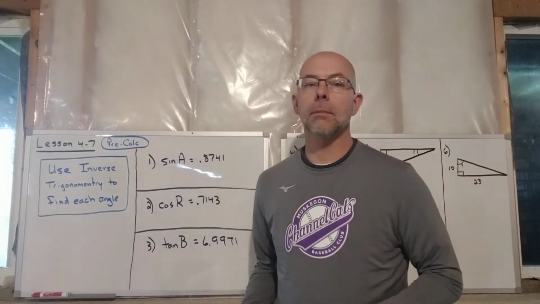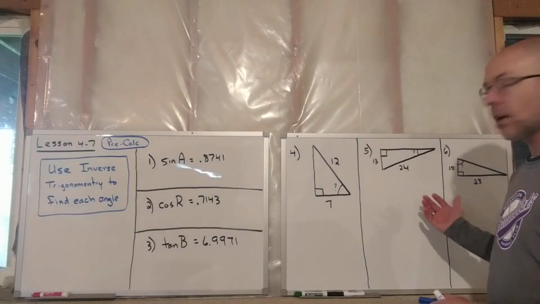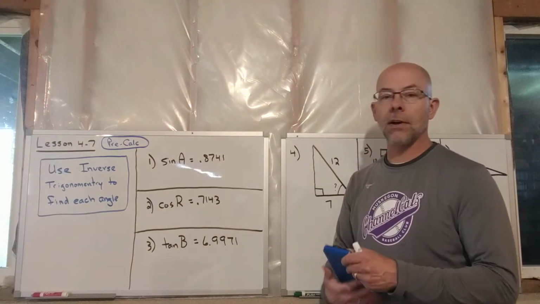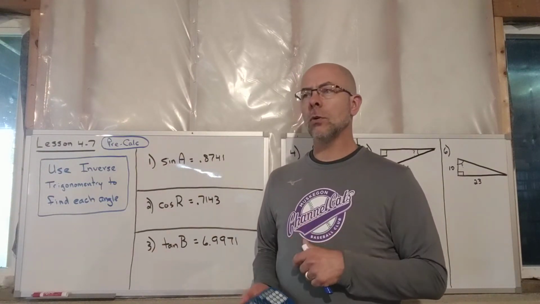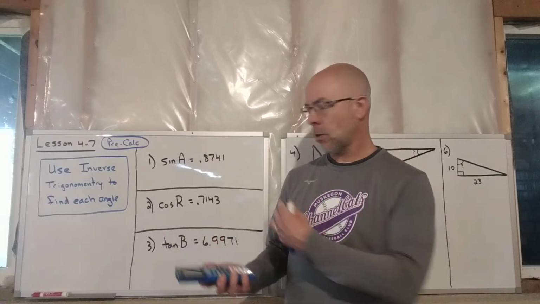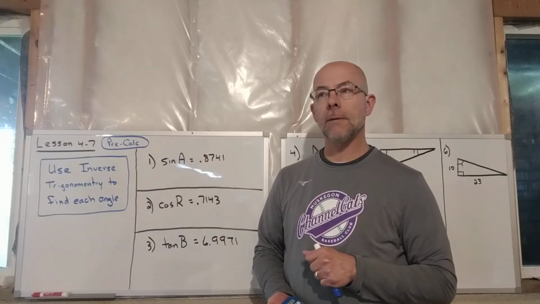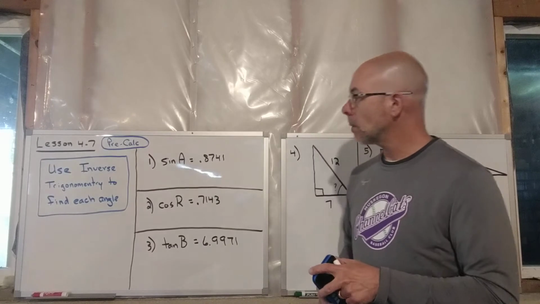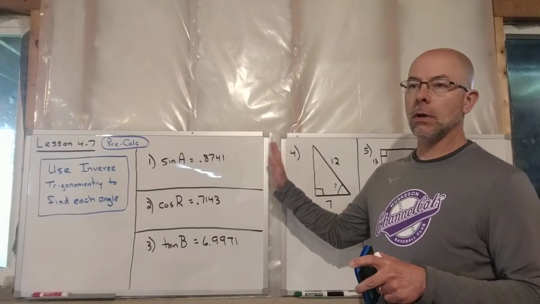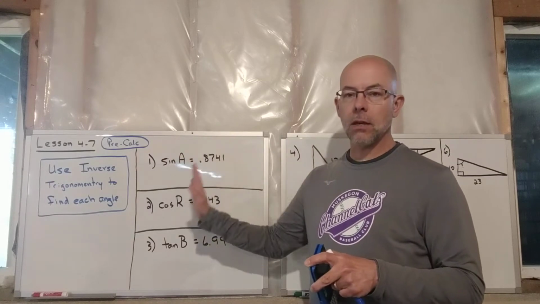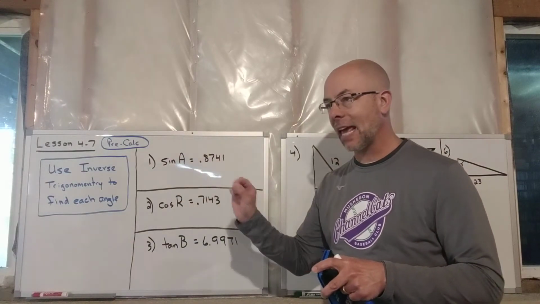What you see on my boards today is all we have to cover. There's 6 examples. They're all very interrelated. The worksheet you'll receive this week is organized exactly the way I have organized these notes. For the first 3, you are told either the sine, the cosine, or the tangent of an angle.